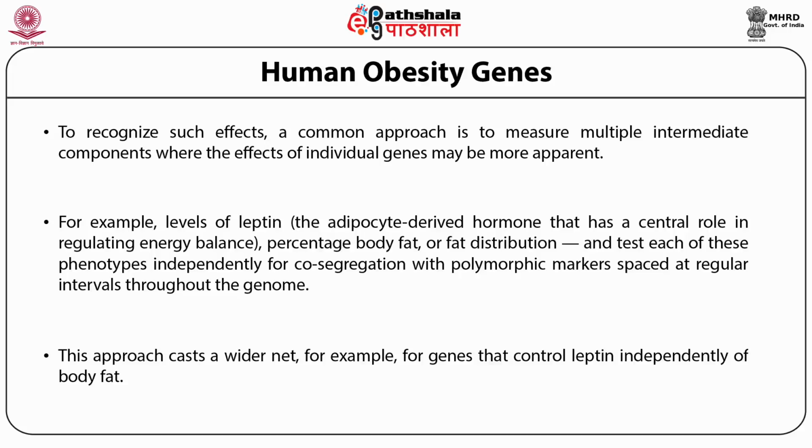Another line of evidence supporting the role of genetics in body weight regulation comes from the comparison of metabolic differences in individuals belonging to different ethnicities. In one study, a group of overweight women with average BMI of approximately 29 kg per meter square were kept on a low-calorie diet for a period of time until their BMI decreased to less than 25 kg per meter square, the defined upper range of what is considered normal weight.